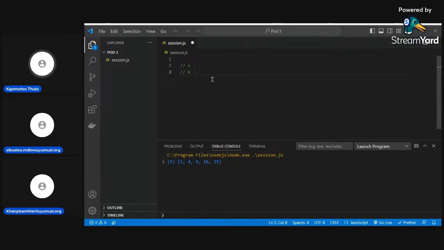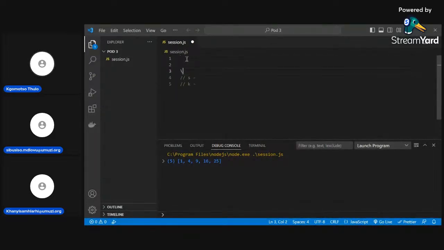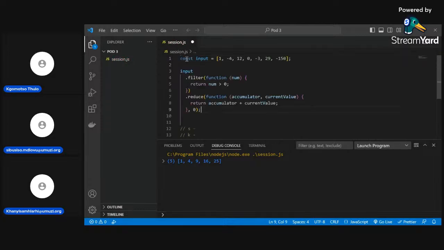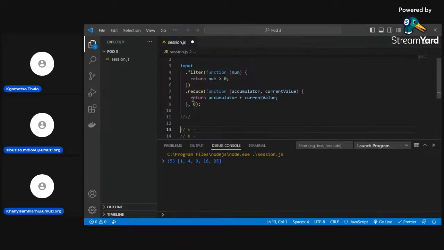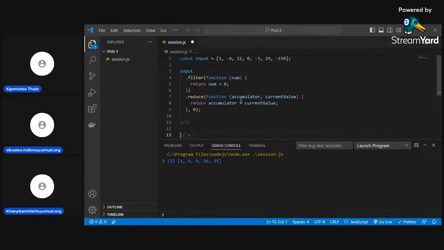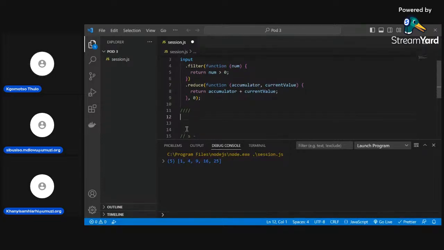So this question can be written in two ways: this way initially, or this way with arrow functions.